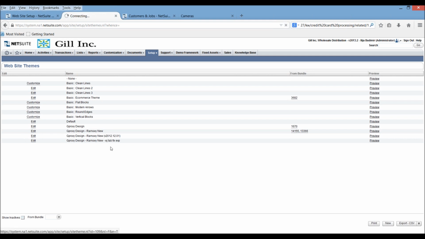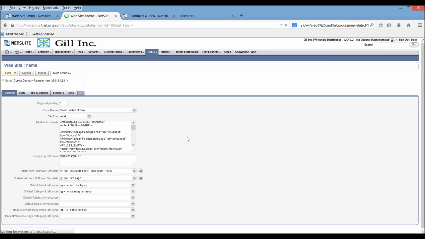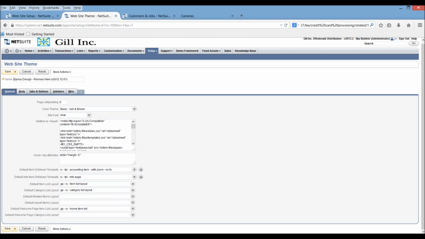So if I click on our default theme here that we're using and open it, we'll see that that theme contains a lot of code that manages different sections of our website, but it also uses different layouts and templates. As you can see, we have layouts and templates in this section here that we have to create, and then we would select these on a theme, and the theme would source these templates from the list of records we have in NetSuite.